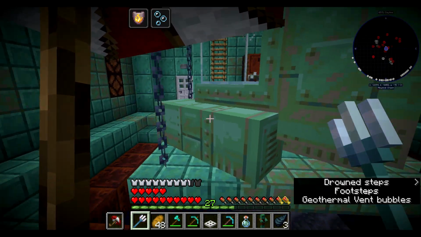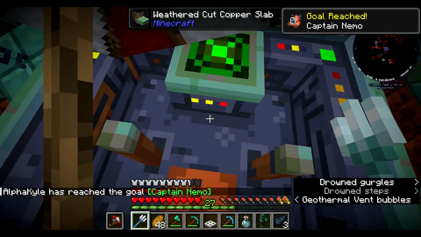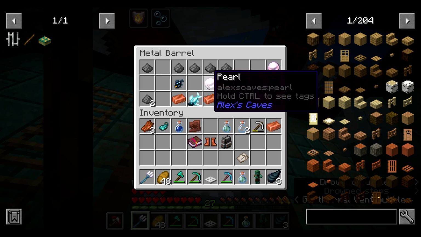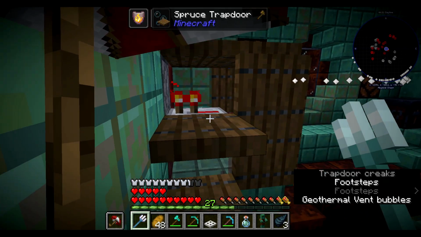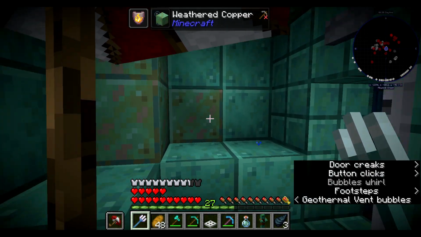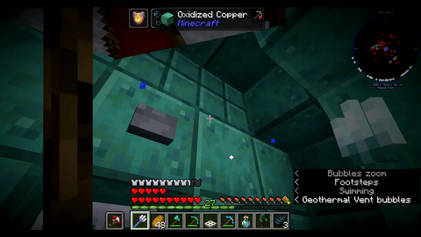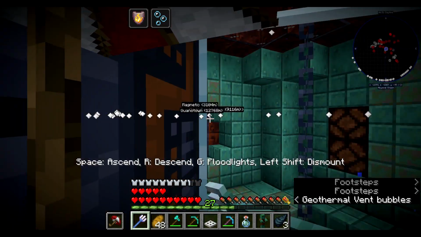Whoa, a submarine. Whoa. Whoa, a tripod fish. And pearls. Pearl blocks. Abyssal altar. Abyssal altar doesn't sound terrifying at all. Ooh, some redstone. Bubble. It goes bloop. Found like a whole submarine here.